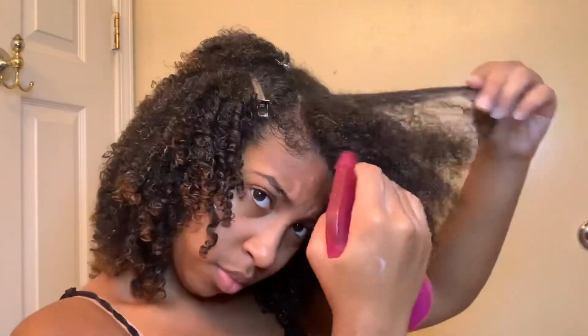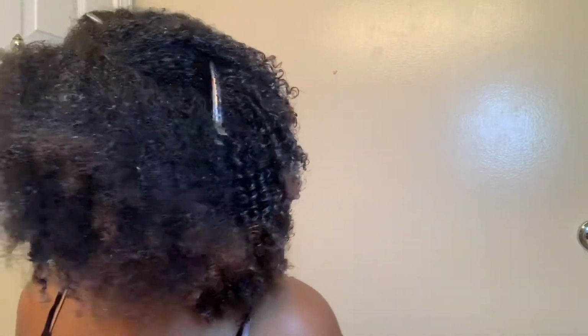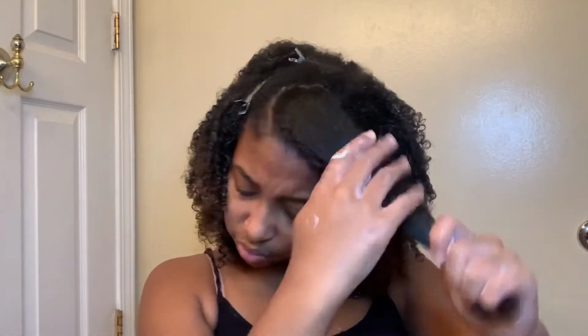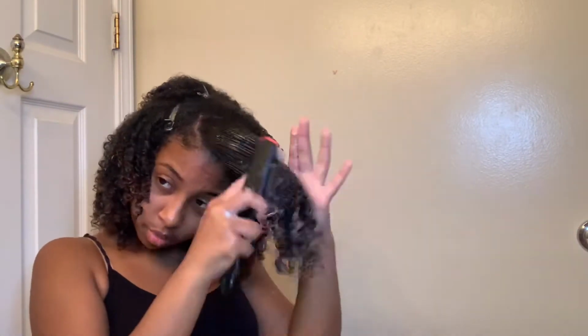Now that we are on the final section, I'm going to explain everything for you guys one more time. So the first step is to go over the section with water. Lots of water. Get this whole section wet, okay? And then we go in with the curl defining cream. You don't need a lot, just put over the entire section. Get it in there. Next, we're gonna brush it out with a dental brush, bottom to top. Remember that.